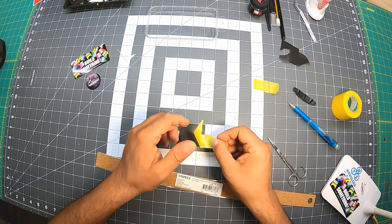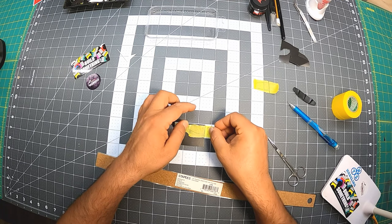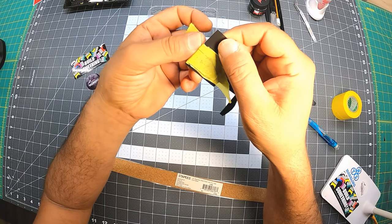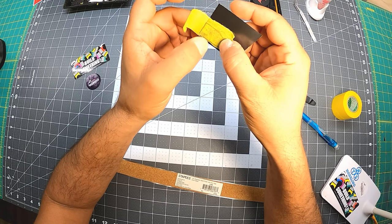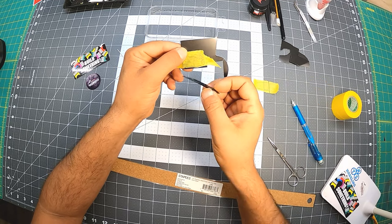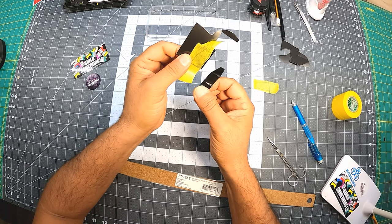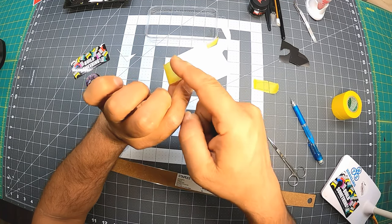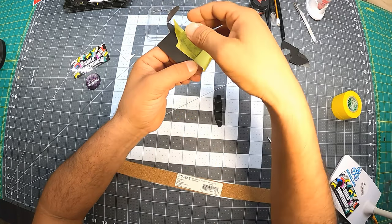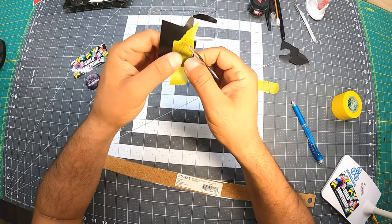I put on the white area so I can see what I'm doing, and I put it right on the line. Make sure you do right on. I fold it to confirm that I got it right on. It looks like it's right on. So now I just have to cut around the edges, and this is going to be a perfect fit with a little folding into it, and the back will cover the rest of it. We're just going to do the top first, but you see I'm using these lines again. This is the line for that direction. If I fold it over, it'll be for the other side. So this is what I'm going to use, and I'm going to cut it with the scissors.